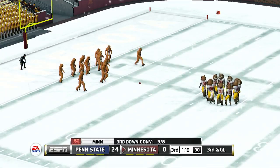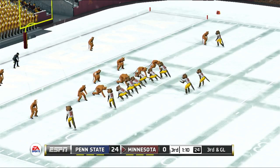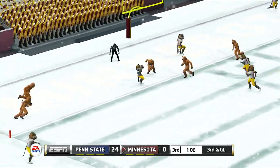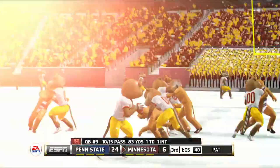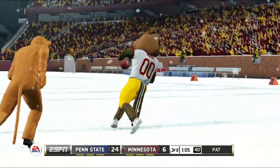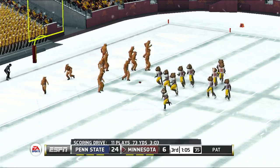It's third down. They need 8 yards here to get the ball in the end zone. Check Mike 40. Rolls it and it's caught for the touchdown. These guys need to be aware this aerial attack is capable of making some big plays. They've got to get on their toes. Well, they're going to try for the two-point conversion.